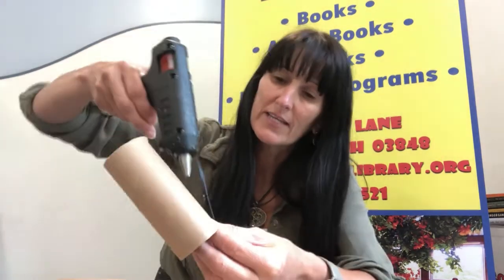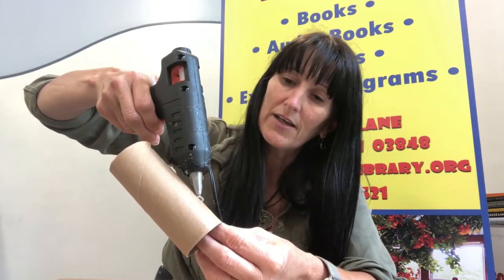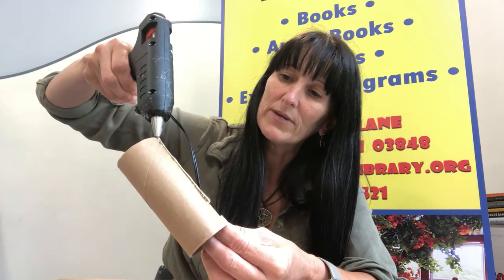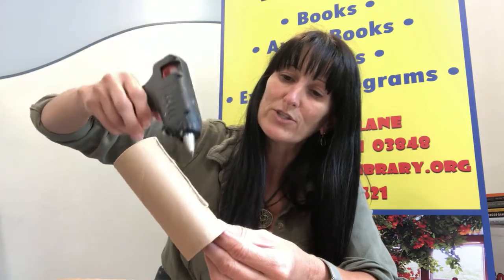All right, so what we need to do first is we're going to make our tube look like a candle. And how we do that is we're going to make drips down the side. And we can do this in a few ways. So what we can do is start about a third of the way down, and we're just going to make drips coming all the way up to the top.